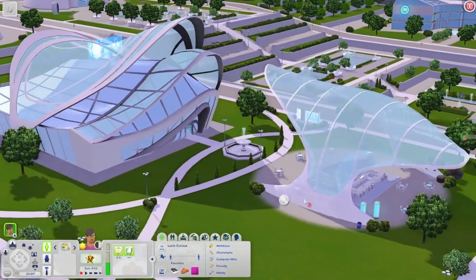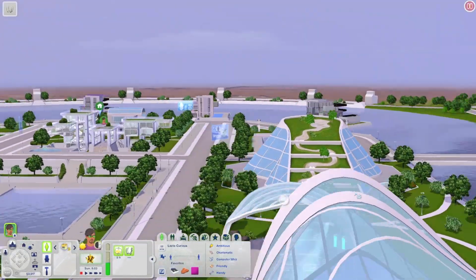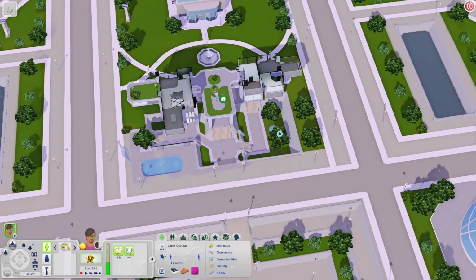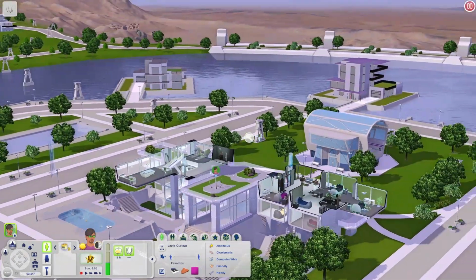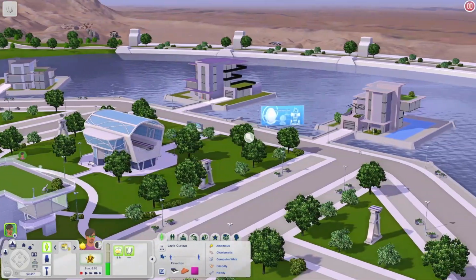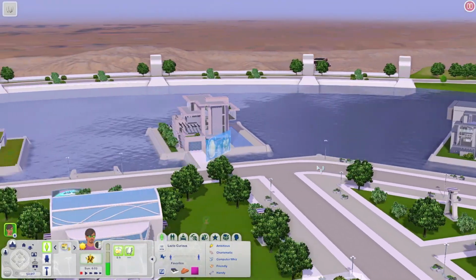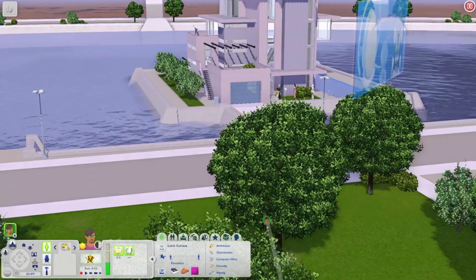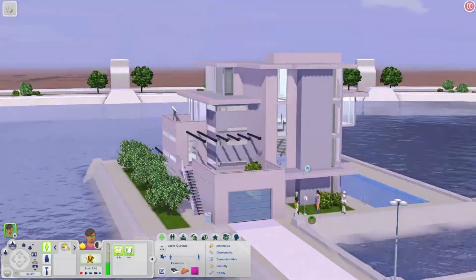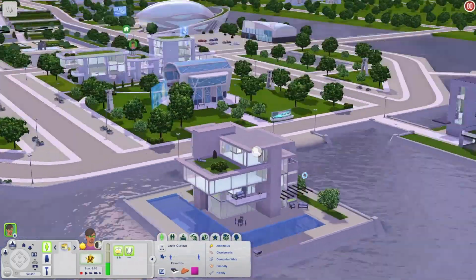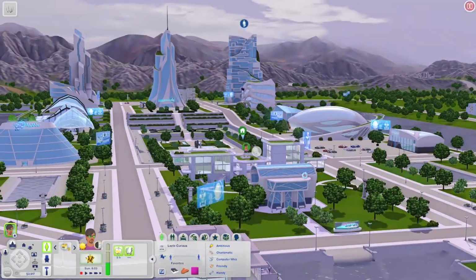Putting it into the list was probably a bit stupid of me, but at least for the first time I actually see Oasis Landing firsthand, because I think I saw it in some Let's Plays, so I know how it looks, but I did not know it firsthand. And it's pretty. I like it.